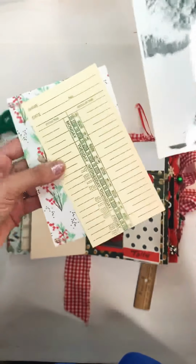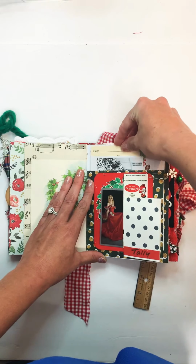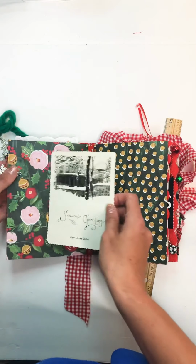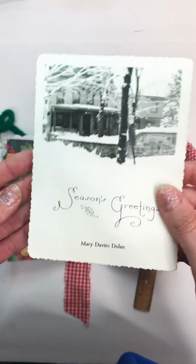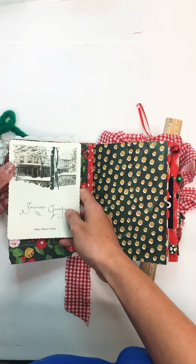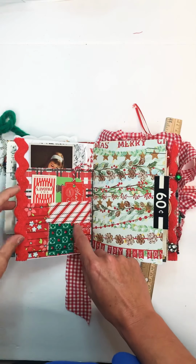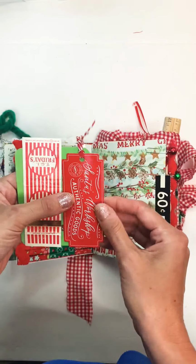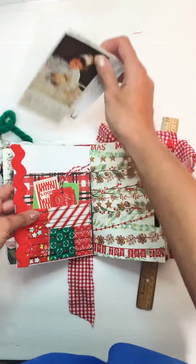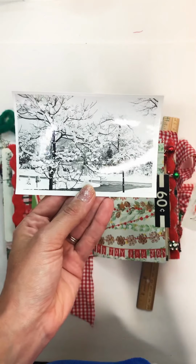A vintage photograph, a time card, and some scrapbook paper. And this is a snowflake charm. This is pretty neat. This was a holiday card or a postcard, and it's dated 1947, and there's a little note on the back. I think it's just a fun piece of ephemera. Some more fuzzy rickrack. This is a pocket that I did some messy quilting with some fabric. And just some more decorating and journaling elements. This was part of the same National Geographic magazine. And another vintage photograph.